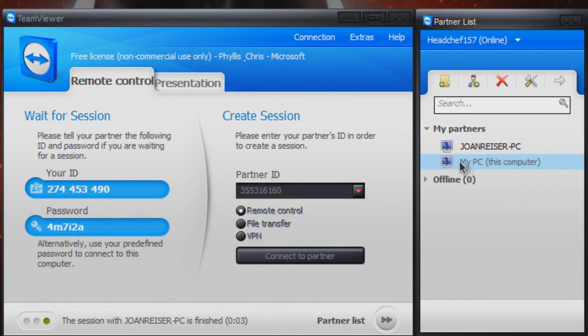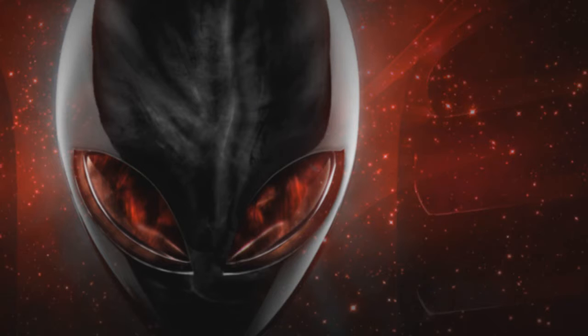And this will come to your right. You will see My PC, or whatever the heck you've named your computer, and it will be in parentheses saying this computer. This other computer will not appear on yours. That is just a friend of mine who I usually give technical support to. So once you see it says this computer, you can go ahead and ditch the computer. You don't need to use it anymore, and switch over to your iPod Touch.